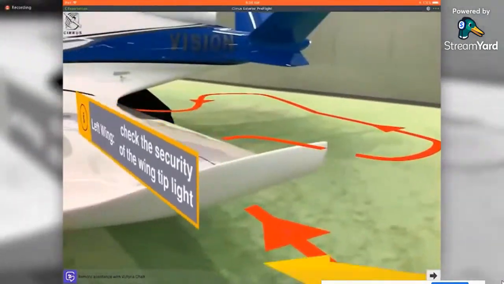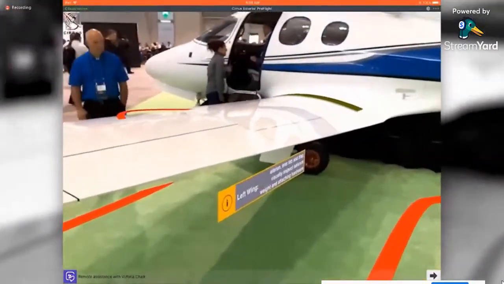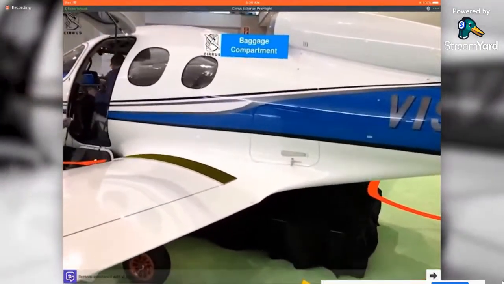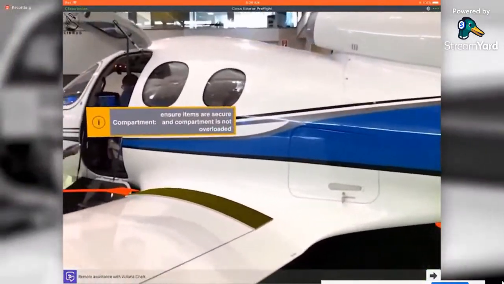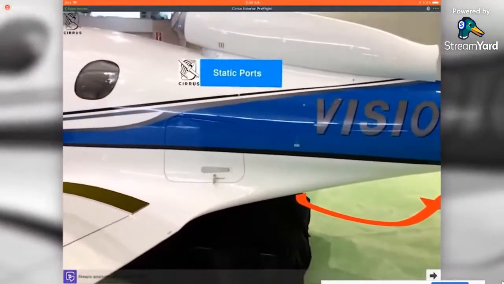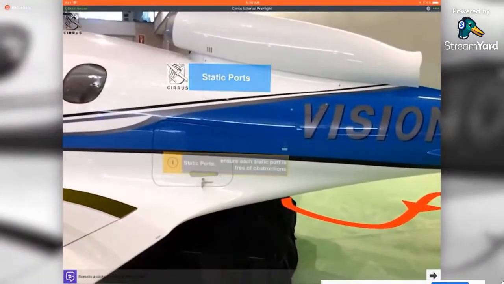The advantage of this is that the augmented reality experience guides that owner to where they need to be, a particular location on the aircraft. Then it directs their attention to the part that they should be checking or examining, and then tells them what the serviceable condition of that part should be. So once they complete these checks by following the experience, they will know that this aircraft is ready to fly.